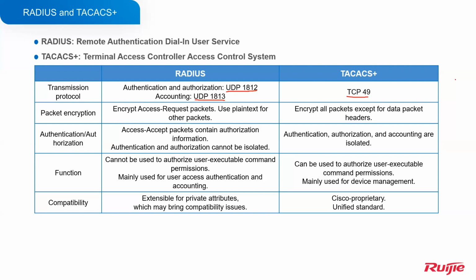And actually from here, we can find that TACACS Plus more accurately controls the authorization of users when they want to manage the device. Okay, and next is the compatibility. RADIUS is extensible for private attributes, while it may bring compatibility issues. While TACACS Plus is a Cisco proprietary protocol, and actually in real application scenarios, it's a unified standard.